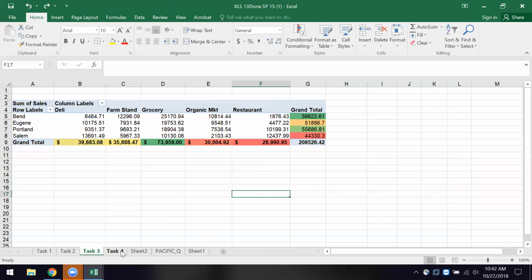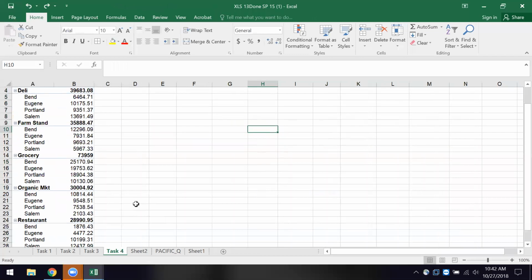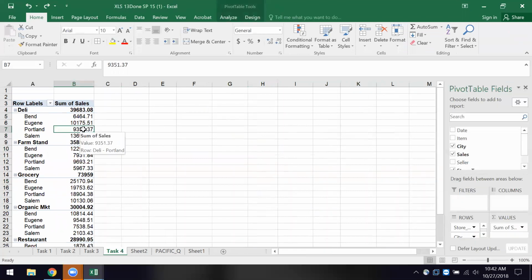Now, this fourth task, and this showed us, okay, we put these in, how do we do that? We put the city, the sales, we've got stores. Okay, so we took them out here and we have the city by the sales and the store type. Okay. And we could ask ourselves, okay, am I willing to pull out of a particular city?